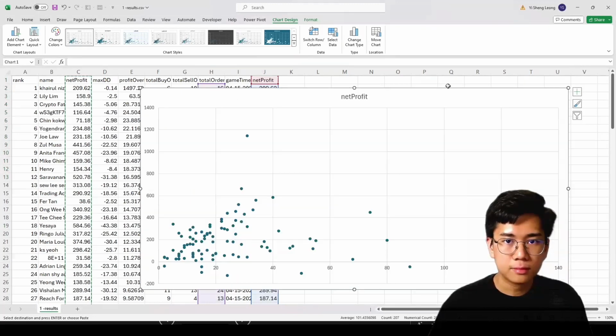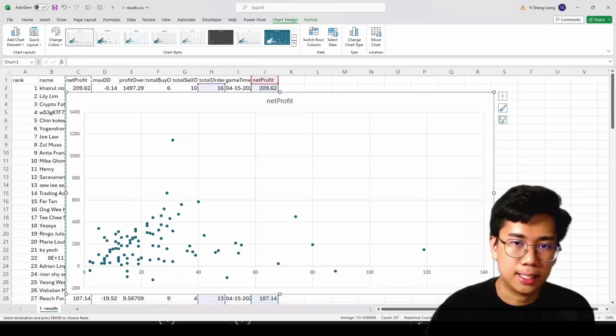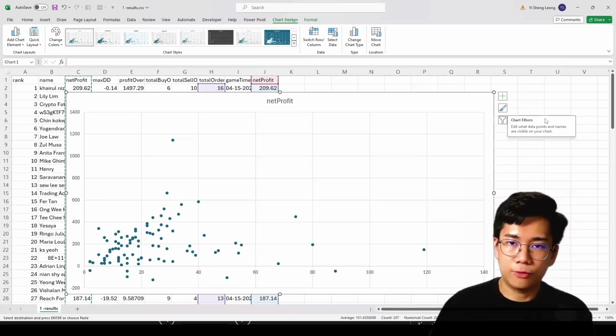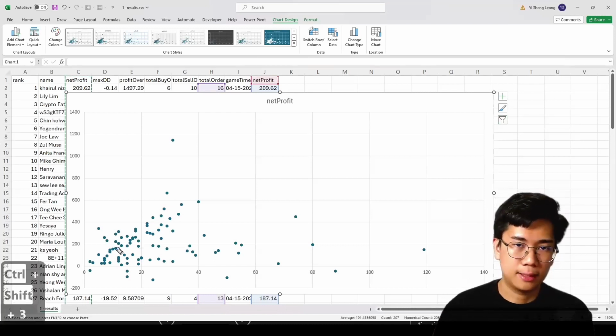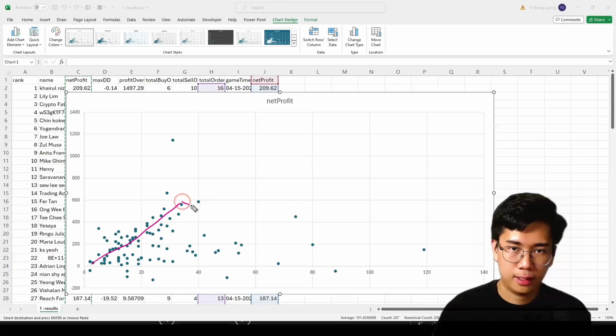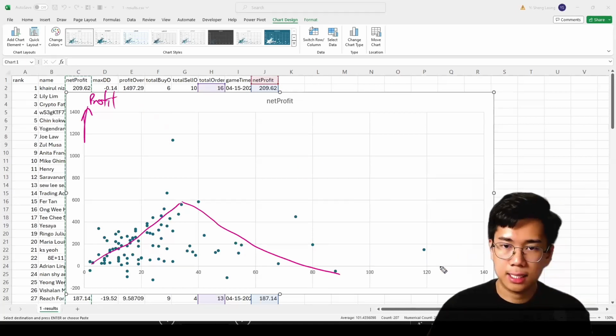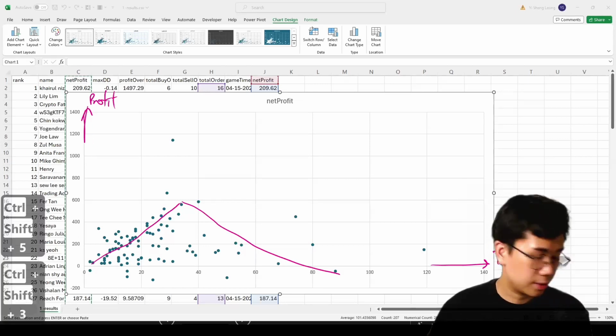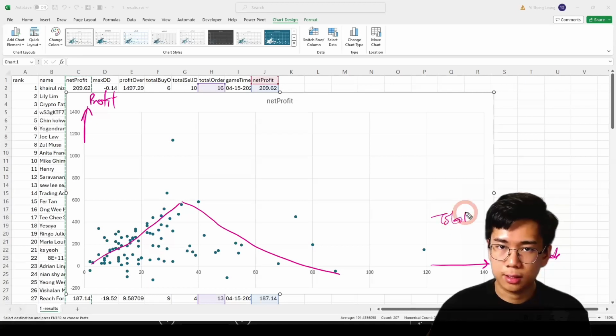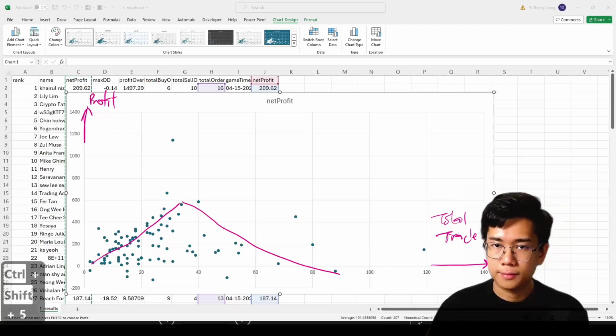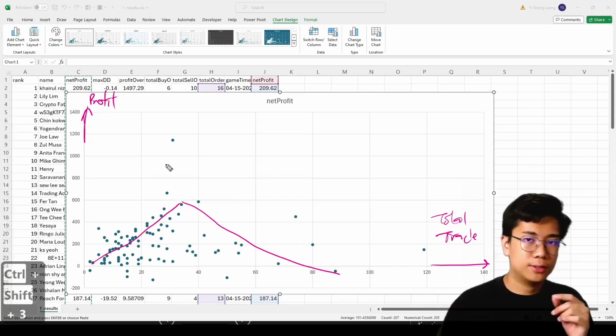Okay, guys, can you start to see that there is a very obvious pattern, whereby the market goes up and then all the way down? This is the scale of your profit. This is the scale of your total trades. Okay, you can see this, so it is total trades. Now, what can you start to see here?